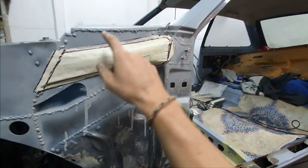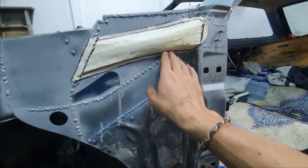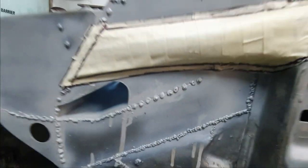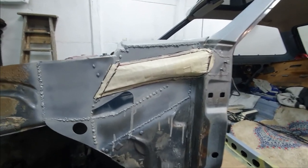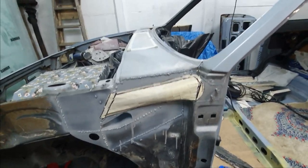Before I smooth off all my welds, I started scratching my head trying to work out how I'm gonna make this strengthening piece. I ended up doing this - loads of masking tape taped to where I think it's gonna need to go. The original piece went something like this, so I'm going with the same thing. I did think about extending it but I'm just gonna try it this way first - this is all just prototyping stage, trying to work out what I need to do.